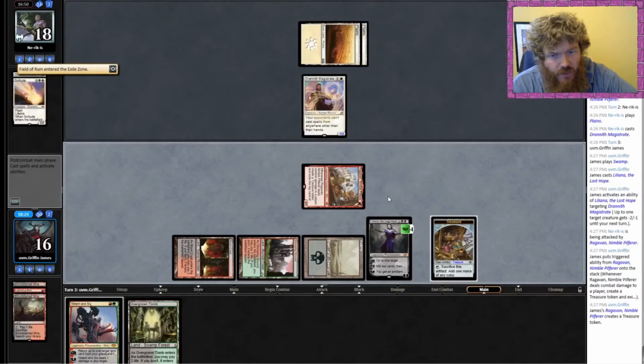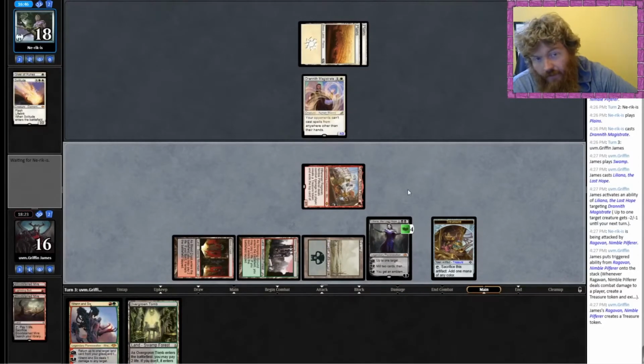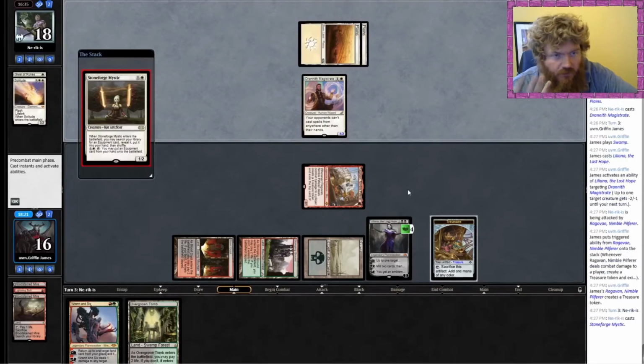The rest of this game, but if we could have just played Liliana of the Veil and minused on the Magistrate and gotten in with the Ragavan, maybe we'd have been better off. I don't know. The Magistrate shuts down Ragavan pretty nicely, though, both the triggered ability and it just happens to be the perfect stats.